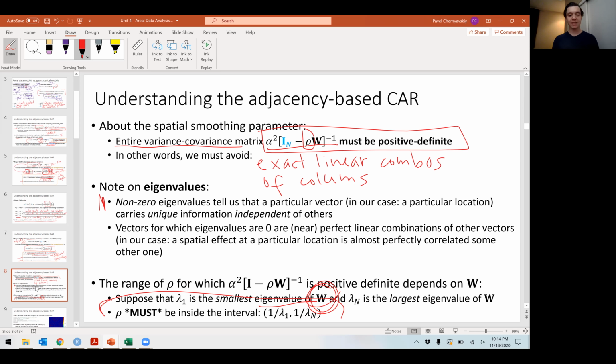So what this means is that the magnitude of rho is hard to interpret. I'll say nonsensical. I'll just say it. The magnitude of rho is nonsense. You know, it's somewhere between these ratios of eigenvalues. Now, larger is still indicative of greater spatial correlation. I'm about to show you why.